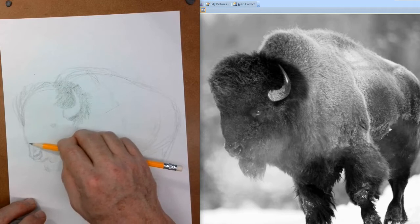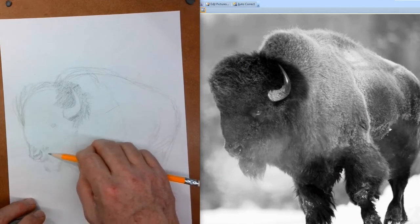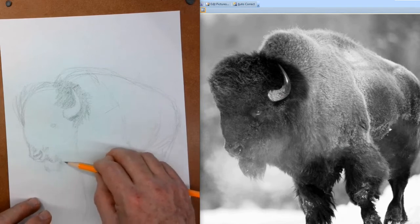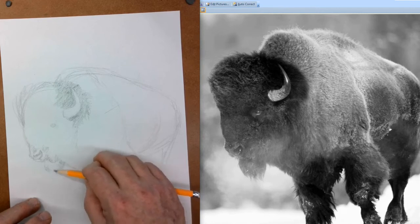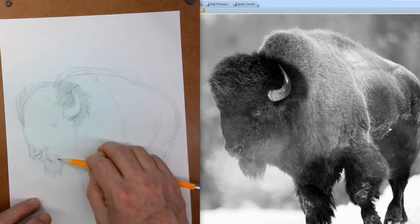So as we're drawing, I want to tell you a little story. This is maybe some incidental learning. Last year, so I belong to a mountain man group, and this is fairly new for me. About 3 years I've been in there. Before that, I was in medieval and colonial and things like that. So, you know, mountain men do a lot of hunting and buffalo and things like that.